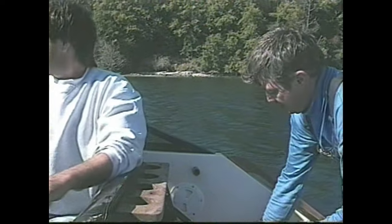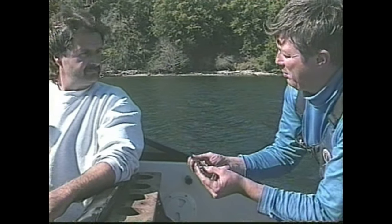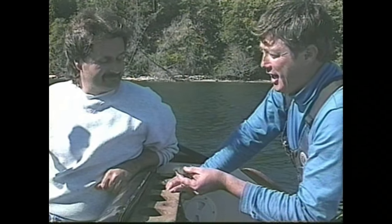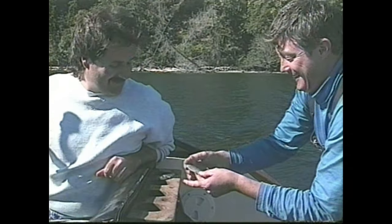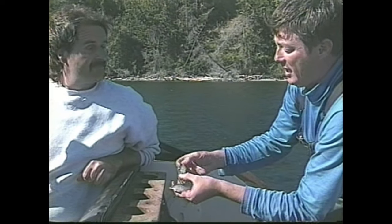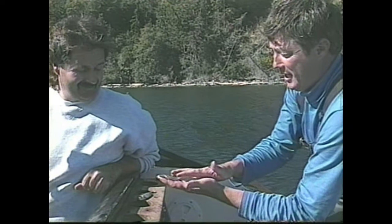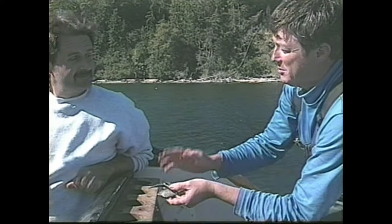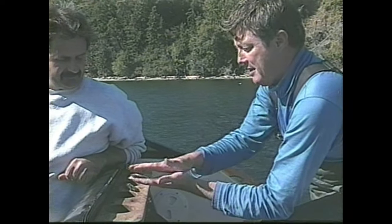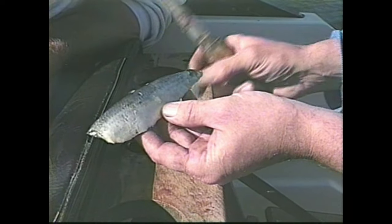Now when we started off on cut plug techniques on the bait, I was using a small bait like this. The cut I'm going to show you now is called a Tom Wall's Gus Arcady cut. This is just a fillet — if I was to take a knife and make a cut on this, I'd have a tiny little fillet. But when you want to use a Gus Arcady, big bait catches big fish. As Tom Wall's taught me, the cut on the side of the bait is the most critical part, besides the way I tie the knots and the hooks. So you basically make a fillet, fillet this off, and here's what it looks like. You need a bigger bait to do this.